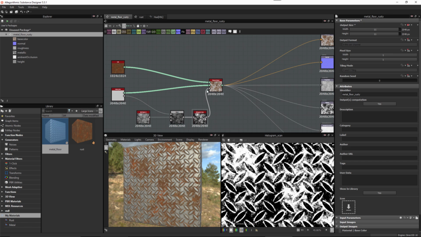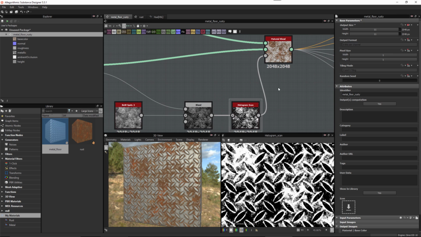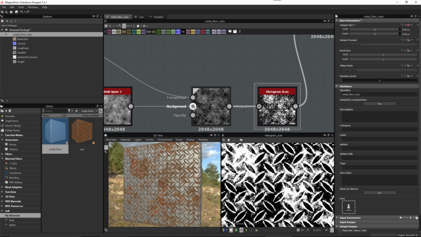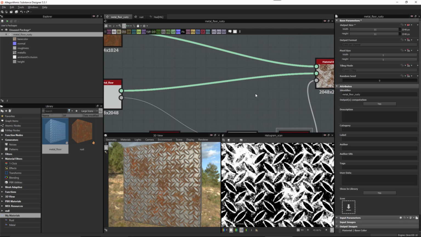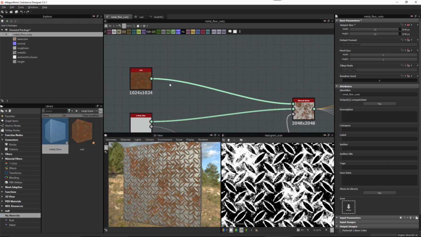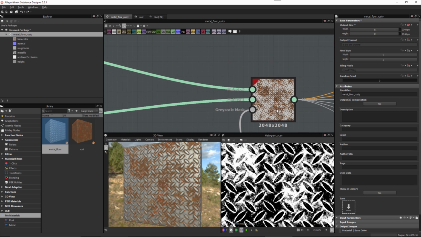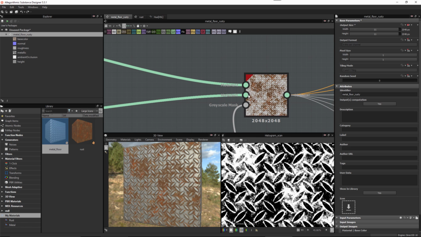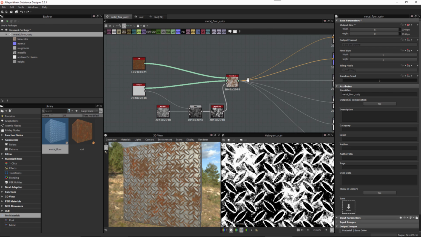The reason why this is happening is because in this material blend node, and this is the case for all blend nodes, especially here when we have this blend, which is our foreground background, you can think of this as foreground background as well. The metal floor's resolution is 2K, so it's coming in, and the resolution here is 1K, and it's coming in. So this material blend node is passing on the core resolution, or that base resolution, from material 1. So material 2, our rust, is getting sized up in this case. And here it seems to work out okay. But this may not be what we want to work with.